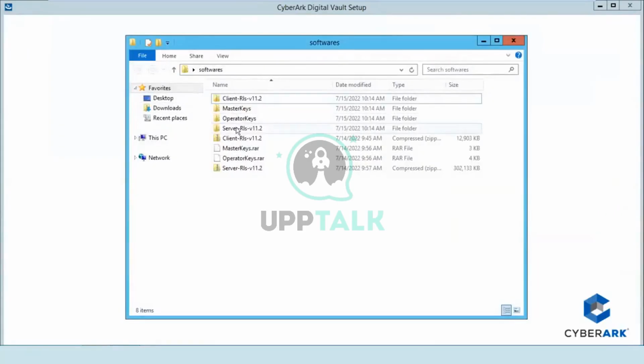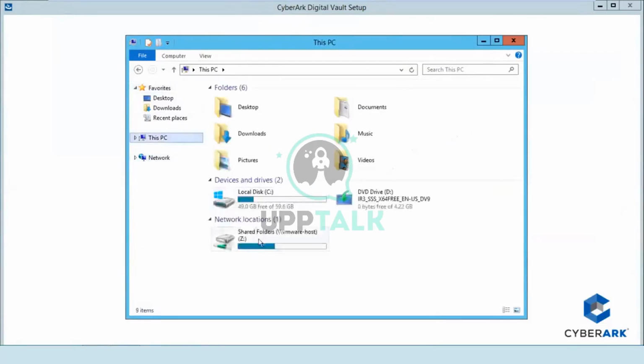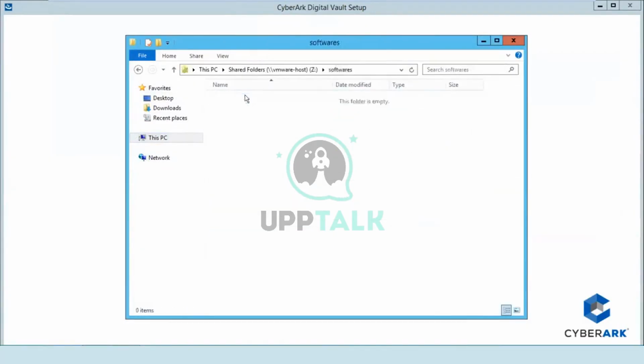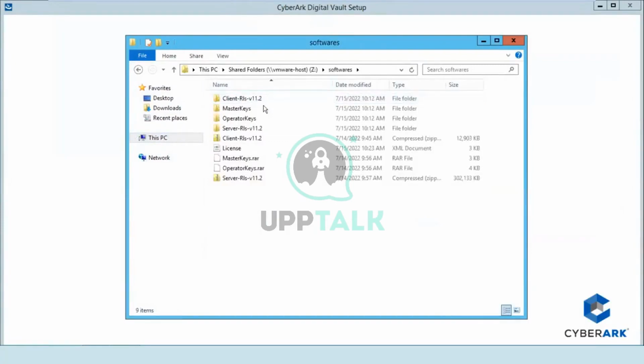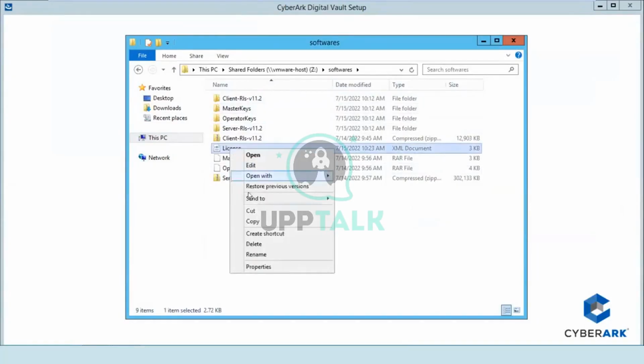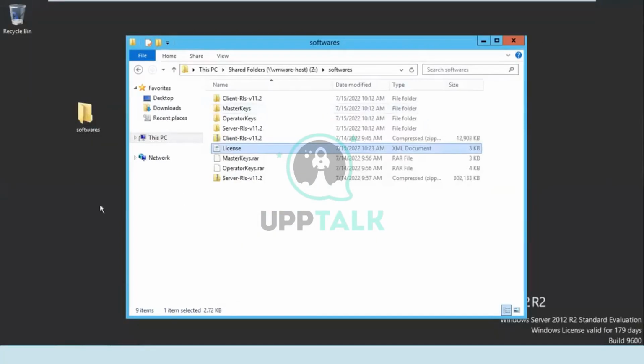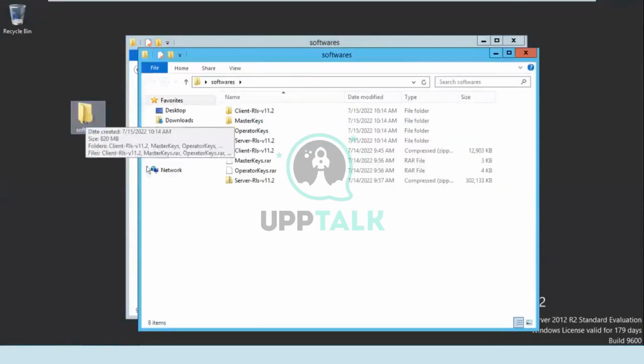Click on This PC. Open Shared Folders. Just a moment. Open Software. Now copy this license. Go to Desktop. Open Software. And paste here.